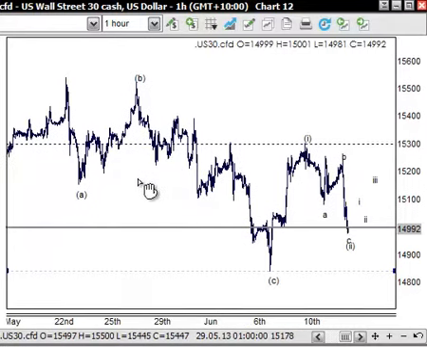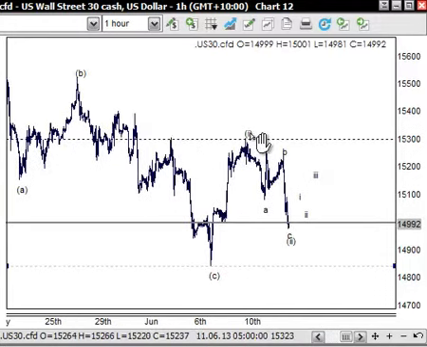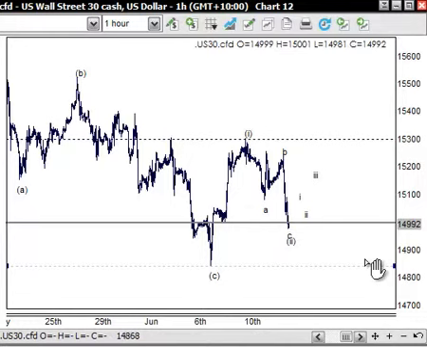What that means is we could count this as an ending or leading diagonal triangle, as a wave 1 here, in terms of the 1, the 2, the 3, the 4, and the 5. It's possible, so that can be a wave 1 and this can be a wave 2. Well, maybe not even quite a wave 2, because this would read as an A and a B, and then a C wave back up to here as a wave 2, and then further to the downside. So there's a couple of possibilities, and as I mentioned before, we just need to allow them to play out, and we need to get confirmation.